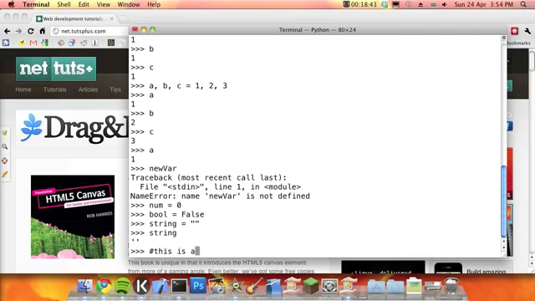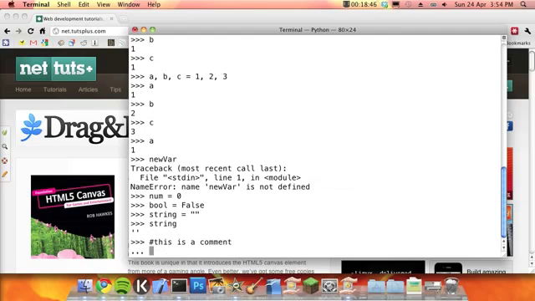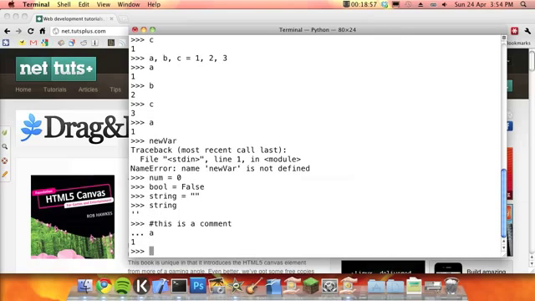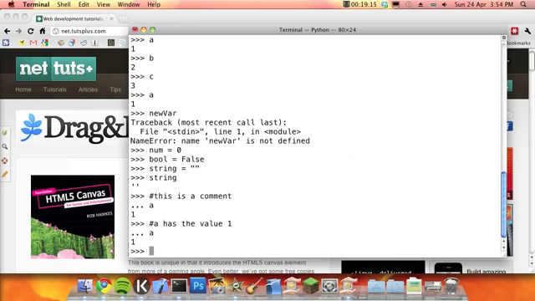So this is a comment. And you can see in the interpreter, it's then let us go on to evaluate some other line. So we can then just type, call a variable like a. But now we have a comment, and we can make that reflect something. So we could say a has the value 1, and then that would remind us that when we used a, it would have the value 1, and we type a and there it is.